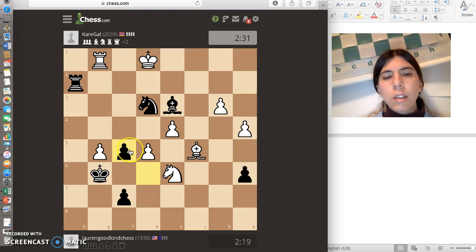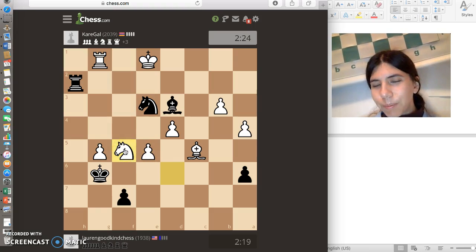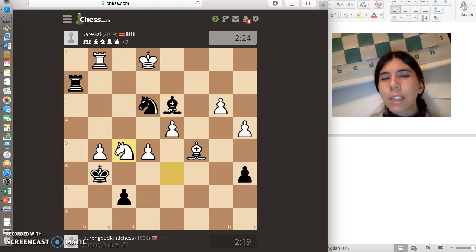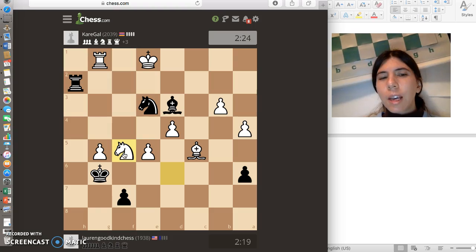He decides to take the pawn with the knight. Now, again, I have to think. Should I really take this knight? If you really think about it, my king, my knight, and my bishop, that's three pieces that are attacking White's knight. The answer is no, let's not take the knight. Let's deliver checkmate on e2.